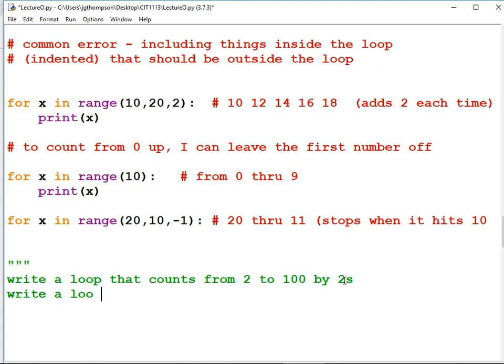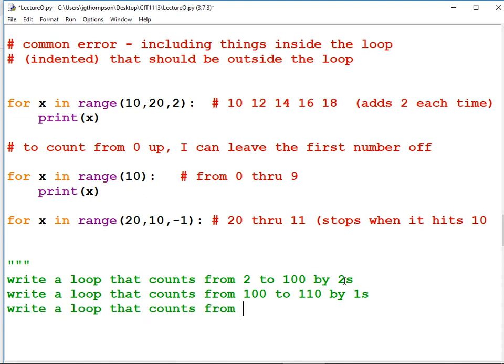Write a loop that counts from 10 to 20 by 1's. That's too easy. We've already done 10 and 20 and stuff like that. How about from 100 to 110 by 1's? And write a loop that counts from 109 down to 1 by negative 1's.